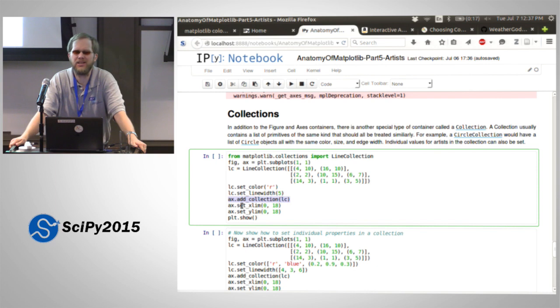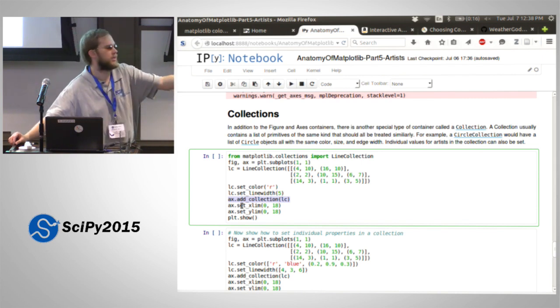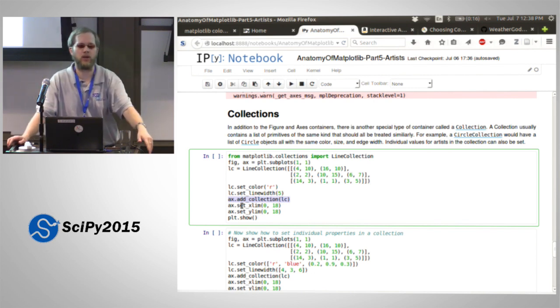Fewer lines of code. There's actually one big difference in terms of what happens behind the scenes. In most cases, that's about an order of magnitude faster to draw. So if you're worried about performance and you have millions of lines, putting things that share the same properties into the line collection will really speed up your drawing. And that's because, it depends on the renderer, and I don't want to get too far into this, but for most things you're going to use, it actually sends a draw call down, and the collections get passed down as a single draw call instead of a bunch of different draw calls. And so it's able to just simply stamp things and repeat the same data point over and over and over.